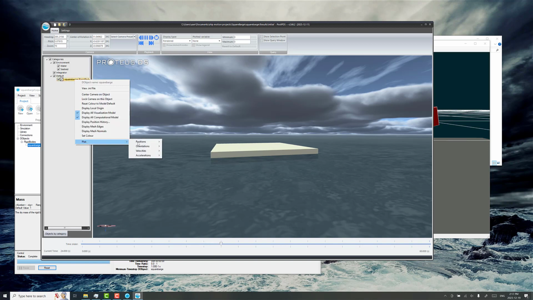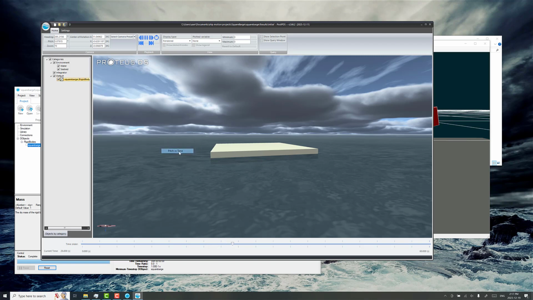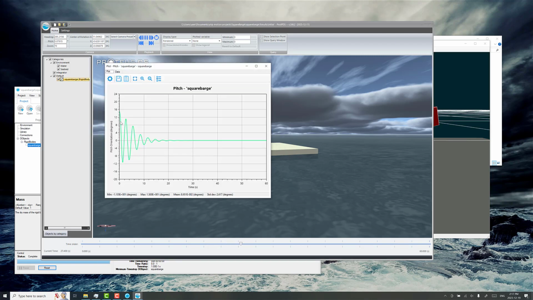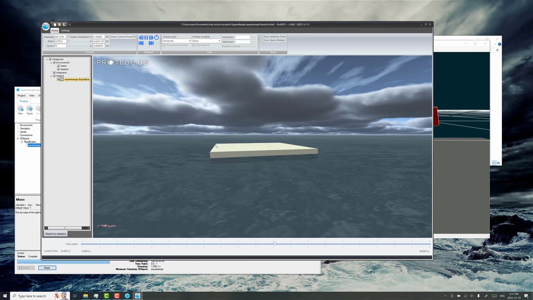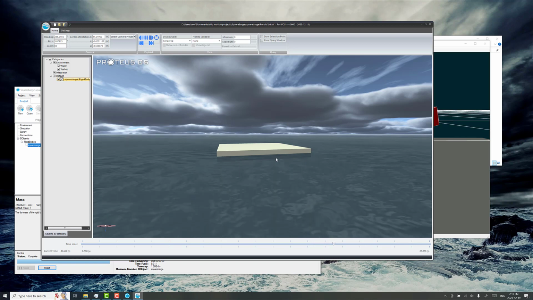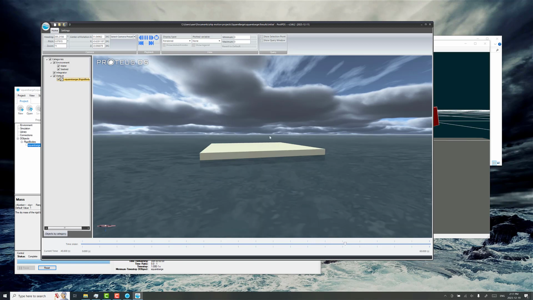If you really want to, you can do some plotting in here, orientation through time. There's some pretty big transients here at the beginning with the pitch angle decaying, and then it's basically gone back down to 0. So all of these hydrodynamic effects are coming from the hydrodynamic database from the Shipmo 3D toolset. There are a lot of hydrodynamics that Proteus will calculate natively itself, but that's the topic of another video tutorial where we explore that a little bit, make comparisons to this, and show when you might want to mix and match hydrodynamics between the Shipmo 3D toolset and ProteusDS.